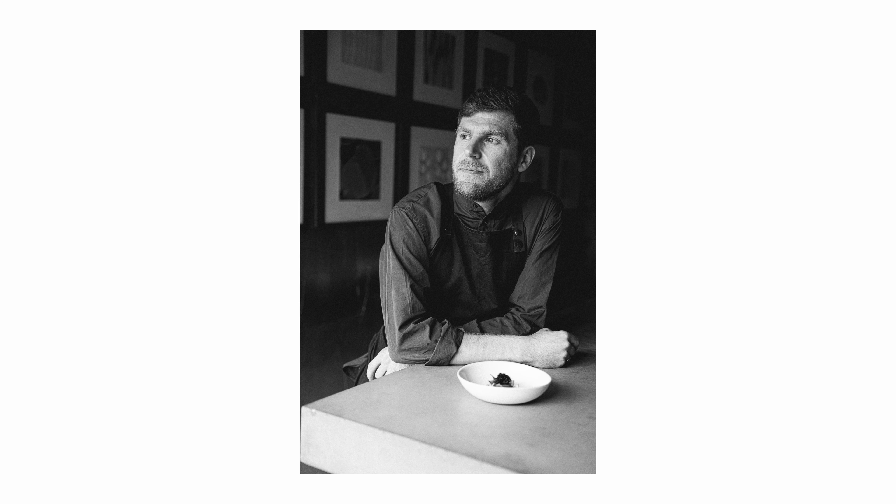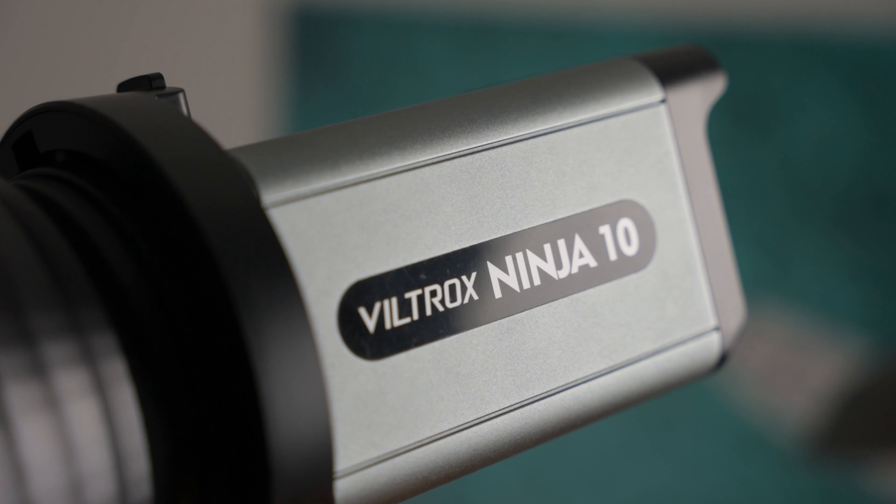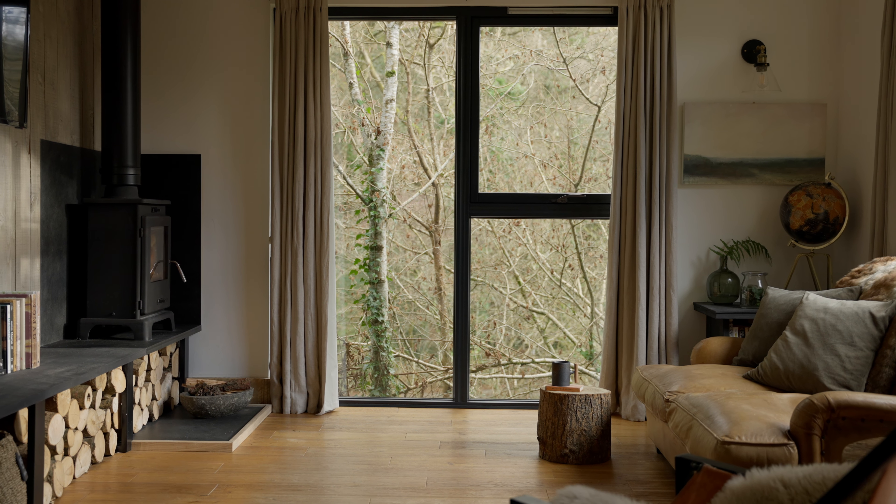However, if you can really learn the Sony autofocus system and the tracking, this isn't really going to be a problem. Speaking of autofocus, the autofocus on this lens is brilliant — I've not noticed any issues whatsoever. It's super fast, super quiet. It locks on and tracks people's eyes without any problems on all the different Sony bodies I've used this lens with. The image out of this is very sharp — a really nice, good-looking image. The background softens out nicely and the subject separation looks really quite good.